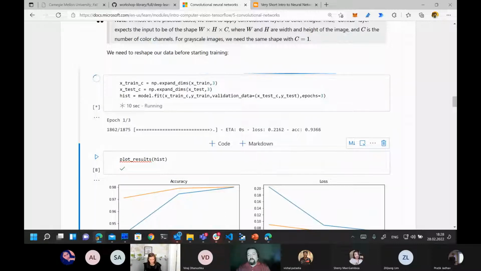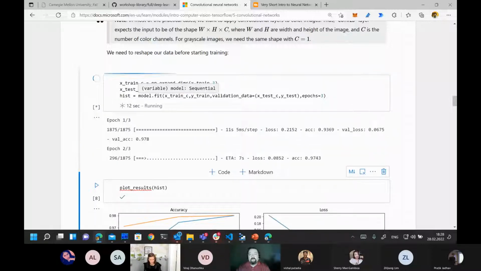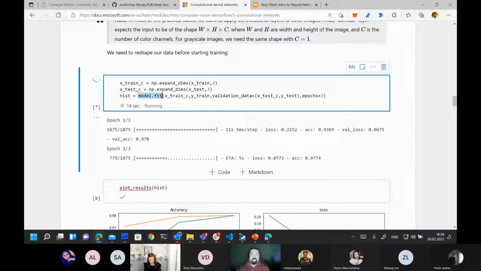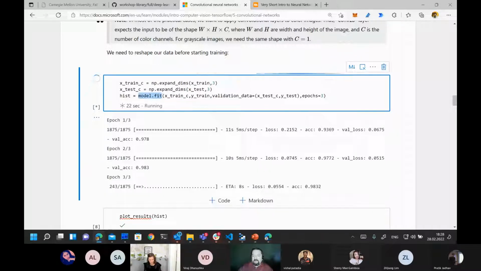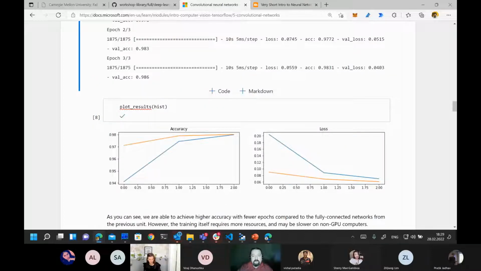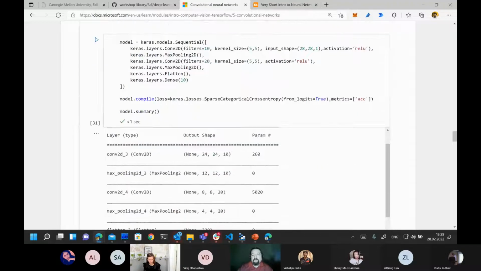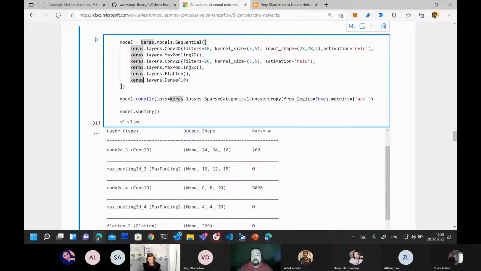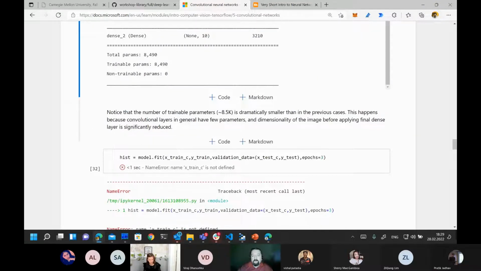In TensorFlow, training the model is very easy. We just say model.fit. We pass it the data, and that's it: training data and validation data. And right here, we get the accuracy. You can see that in a few seconds, like in a minute, we get the accuracy of 93%, 97%, and the validation accuracy 98%. So it's quite easy to recognize handwritten digits. And then this is the more complex neural network. We can train it, and you can see that we will also probably get reasonable accuracy.